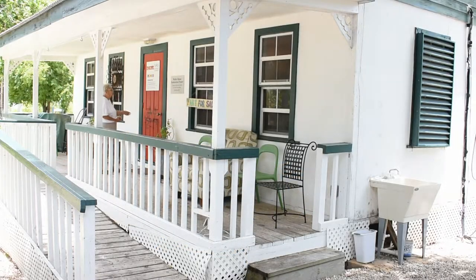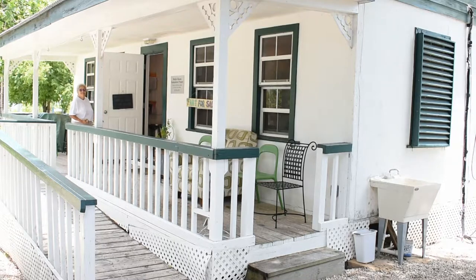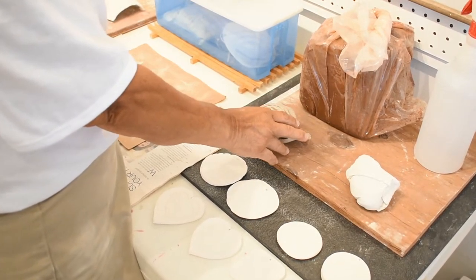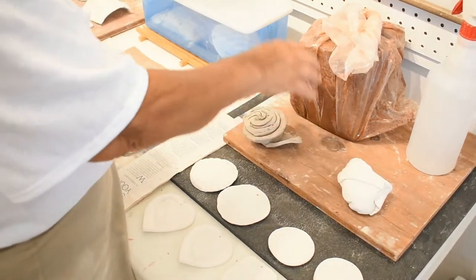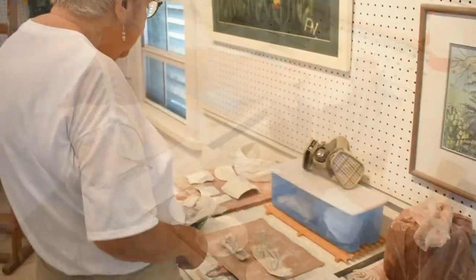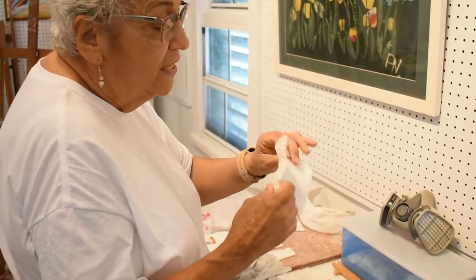So I've been working with three different types of clay here at the VAS studio in St. James. And I usually use faux porcelain, which is beautiful. It's white, very satiny and smooth. Then this one is stoneware, which needs to be fired with special glazes at a higher temperature than the other two. This looks like terracotta, but I understand that it's colored earthenware. This here is what we call greenware because it hasn't been fired.